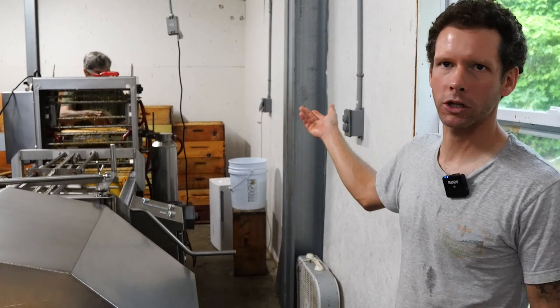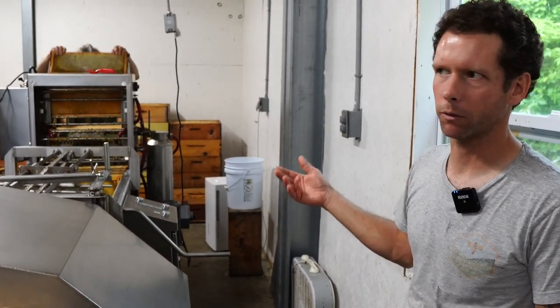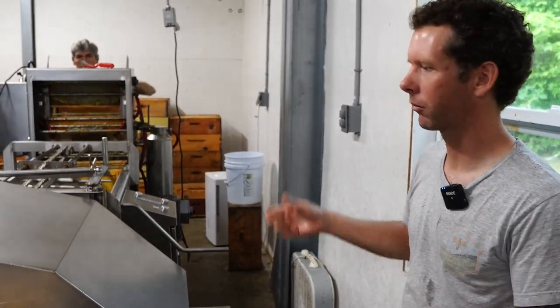The honey is room temperature. I don't have a hot room. So right now I think it's about 75, 80 degrees in here, so the honey's probably anywhere from 65 to 75 degrees. So it is pretty cold for extracting by most commercial standards, being room temperature.